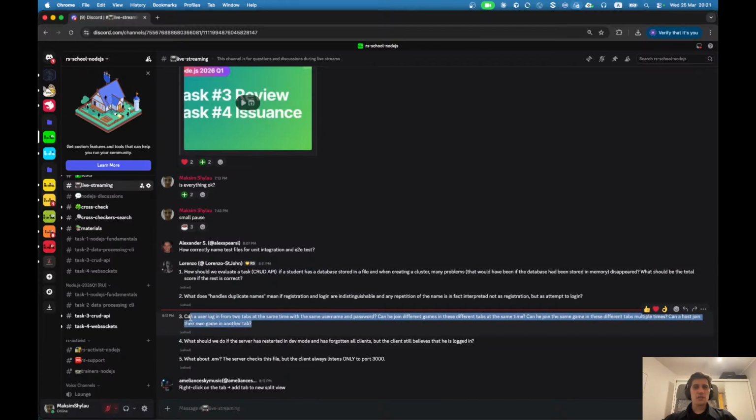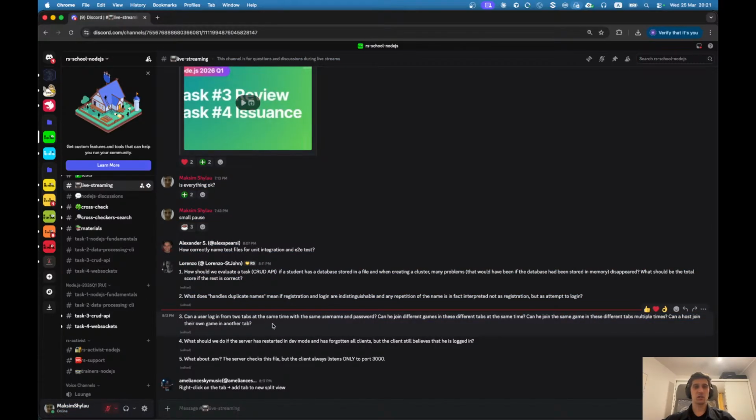Can user login from two tabs at the same time with the same username and password? Can he join different games in these different tabs at the same time? Can he join the same game in different tabs multiple times? Can host join their own game in another tab? Do the simplest logic possible.